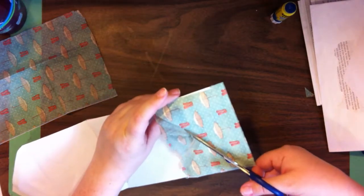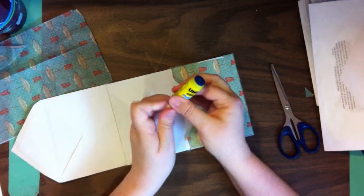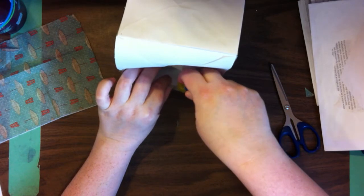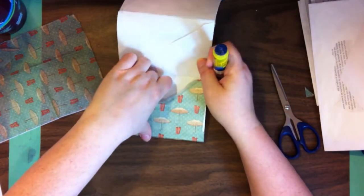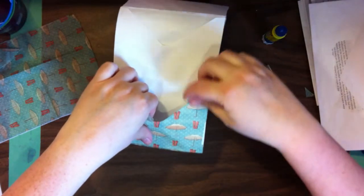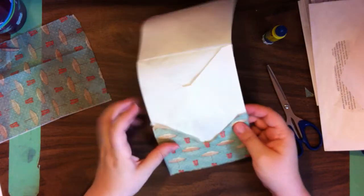So you go almost to the edge, cut this little bit out, and then you go like this, and you put the glue on the inside lip. And you just tuck it. Oh, come on, please show me. I was able to do this, but I didn't have to worry about camera angles, so. Kind of work it all the way in. There we go. See how nice and sharp that looks?